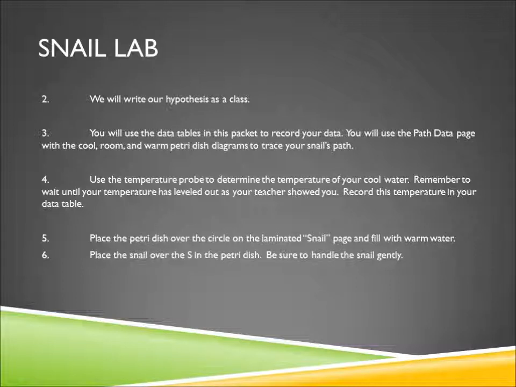What do you think? You will use the data tables in this packet to record your data. You will use the path data page with the cool, room temperature, and warm petri dish diagrams to trace your snail's path. That was handed out in class, and it is also on Edmodo if you need it again. Use the temperature probe to determine the temperature of your cool water. Remember to wait until your temperature has leveled out as your teacher showed you. So that'd be Miss Heaves, and she showed us that in class.